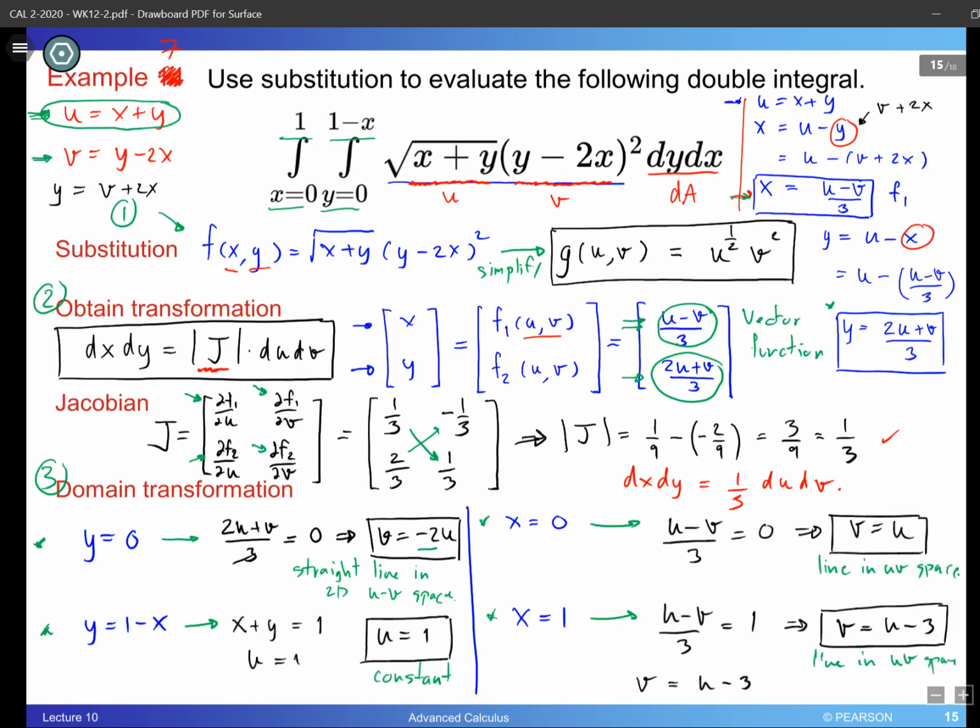Okay, now we got everything. We simplify the function, we transform the differentials, and we translate the boundaries. Now all the boundaries are in terms of u and v, but at this point we don't know which ones are the upper bound or the lower bound, because it's not just a simple constant that we had in example number 6. In order to determine the lower bounds and the upper bounds, we are supposed to draw them in the space and determine the integration domain, and we are going to do that in the next slide. So we are going to work on these four, draw them and determine lower bounds and upper bounds.